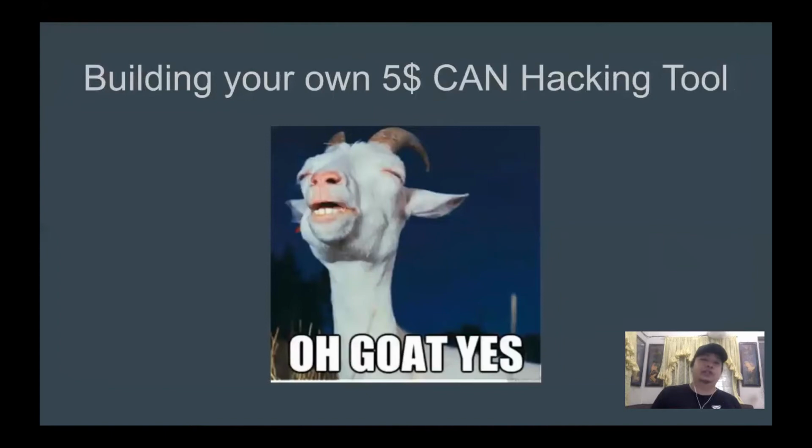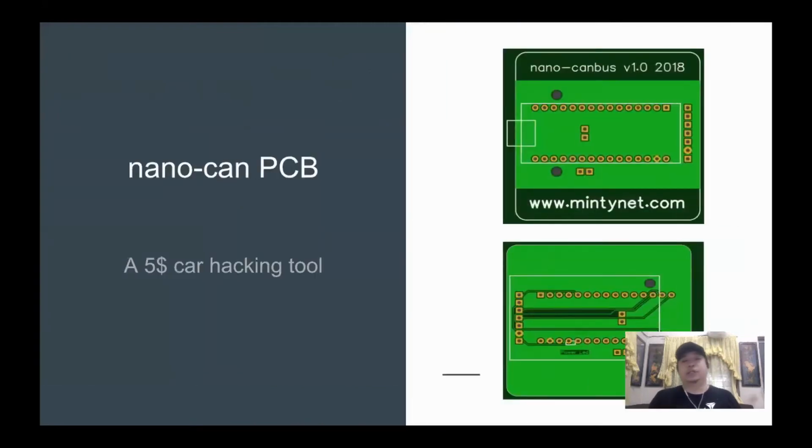I'm also trying to make CAN hacking or car hacking cheaper for people who want to start. So you can actually build your own $5 CAN hacking tool. You just need a NanoCAN PCB. This was started by Mintonet, who gives out a PCB.